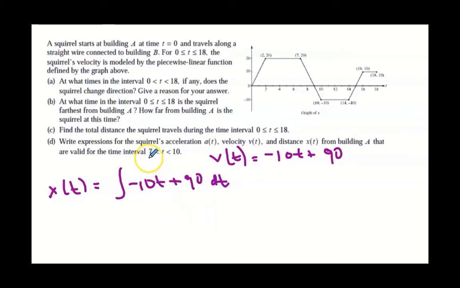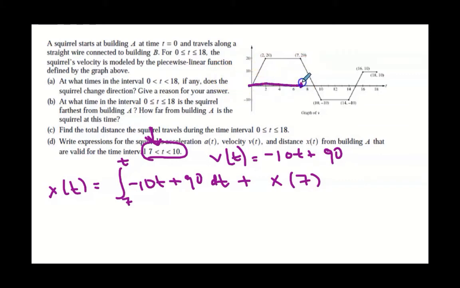And the interesting thing is, because the time interval that this function is relative to is just from 7 to 10, we're integrating using the fundamental theorem of calculus part 2, starting at 7 and varying up to time t, where t has to be between 7 and 10. And then we're going to add to that the initial position of the squirrel for this function, which is going to be x of 7, because the left-hand limit of integration here is 7. They're asking us where the squirrel was right here at time equals 7.